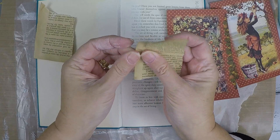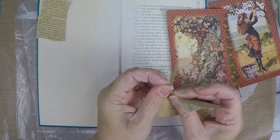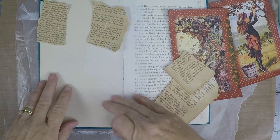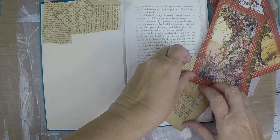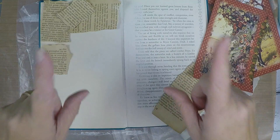So what I'm going to do basically is tear around these pieces. And what I'm doing is putting them in this little plastic container, if you can't see it. And that's what I'm going to do right now. And then I'm going to glue these onto the sheet, on the bottom side before I put this on, okay? So I'm just going to put these on in a haphazard way. And then I will get back because I don't want you to sit here for an hour to see how I've been doing this, all right? So I'll be right back.